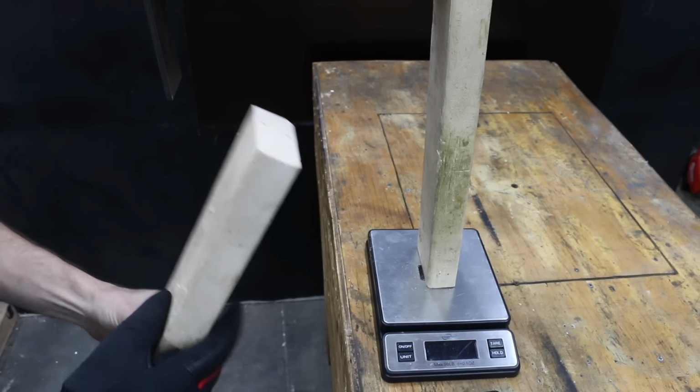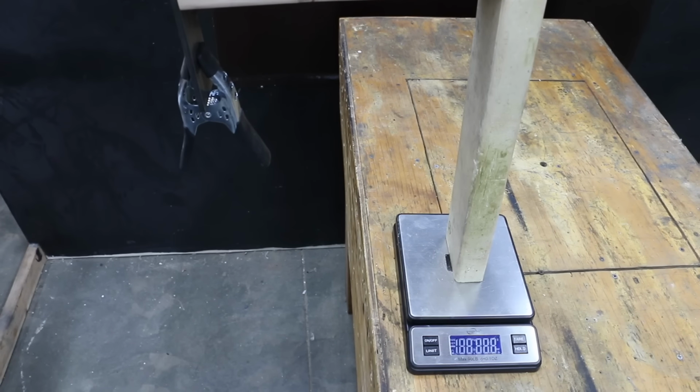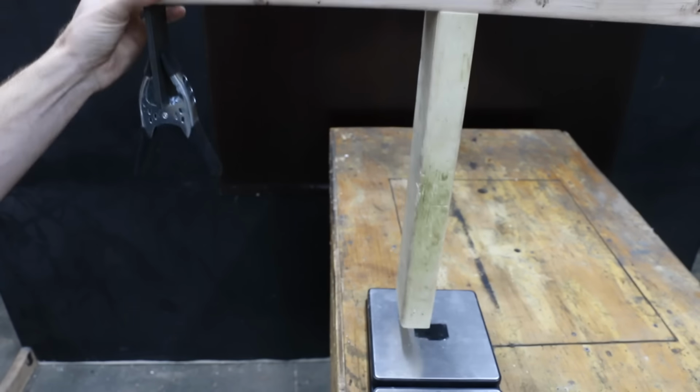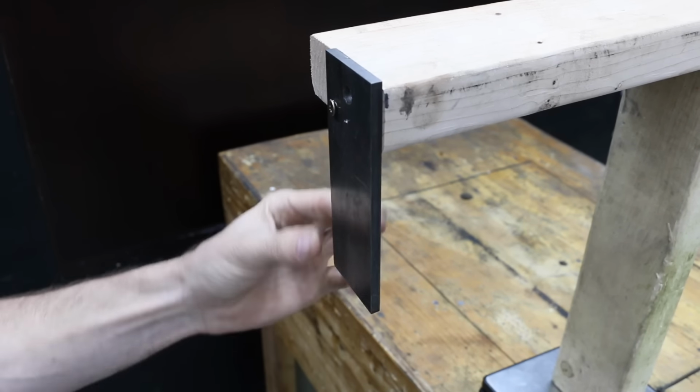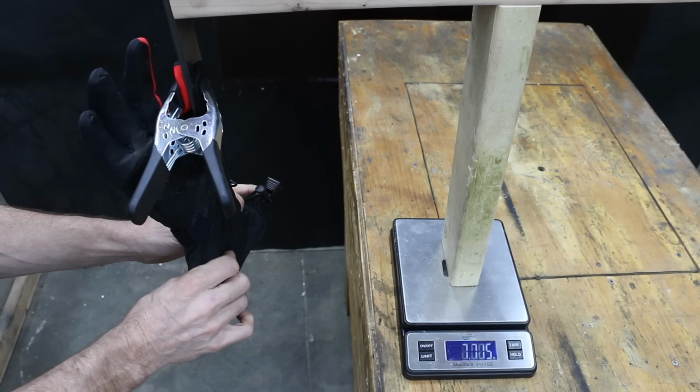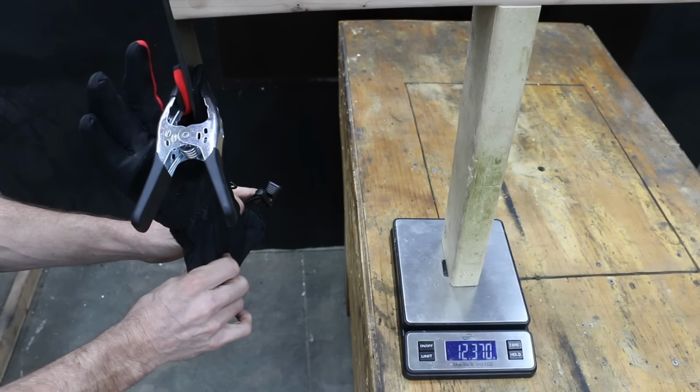Some of the glove materials offer a lot better grip than others, so I put together this next tester to measure grip. The assembly moves up and down freely and on top of the scale. And the gloves will be gripping a smooth piece of clean flat iron. I'll place a clamp over the index finger and thumb of each glove. I repeated this test for all the gloves and glove liners.